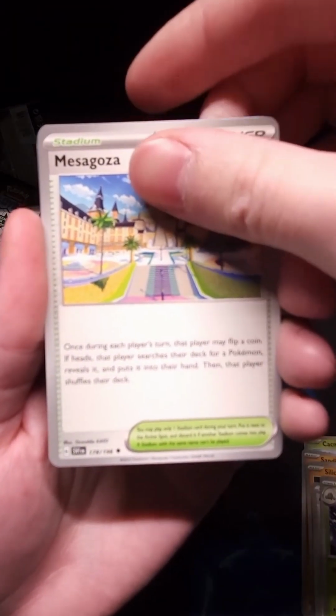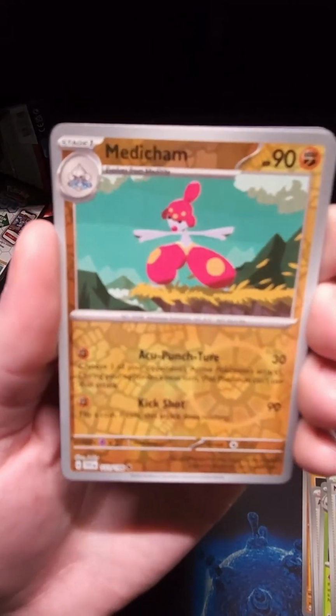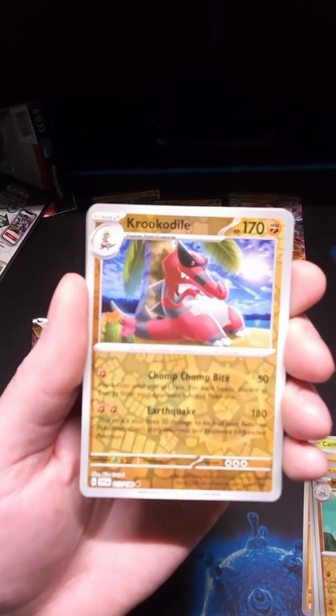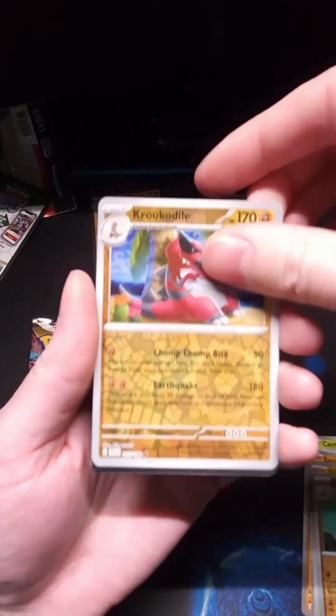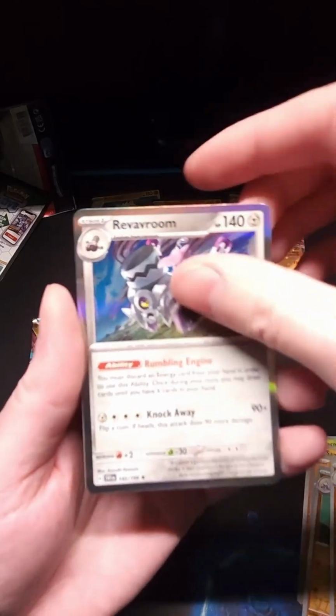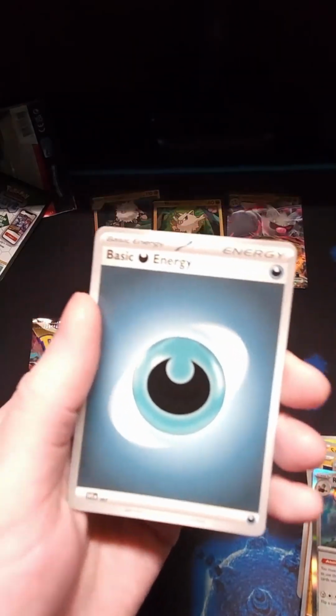Mesogaza Trainer. Then we have Metagross. Then we have Crocodile. Then we have a Holo Revavroom. And our energy.